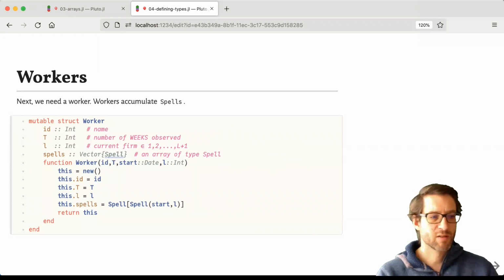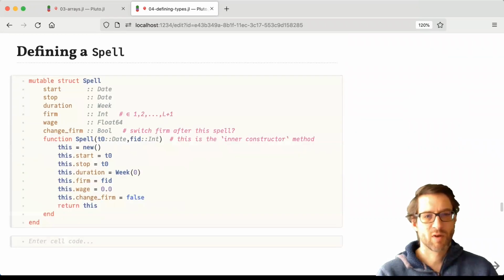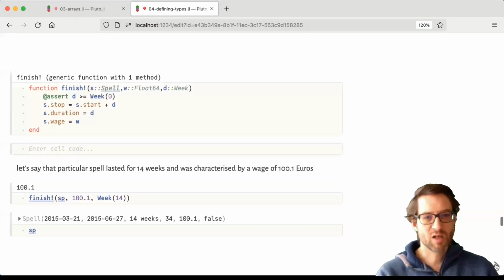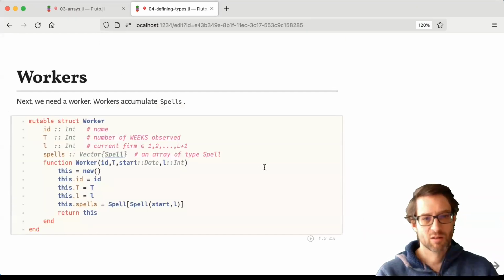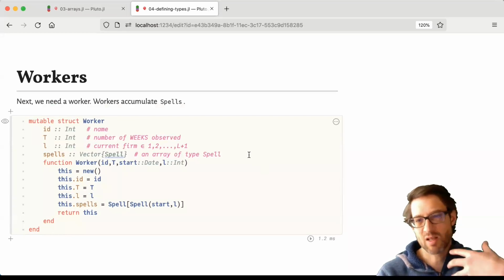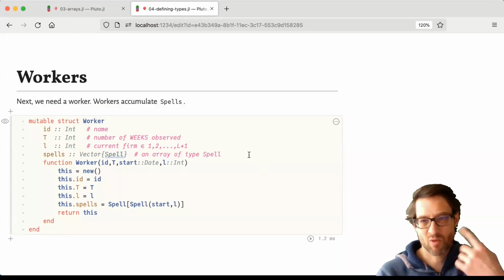Exactly right. Very good question. This is spell, as you well remember, a data type with a bunch of things inside. What I'm doing here is saying in my data set, worker number 1 has many spells.